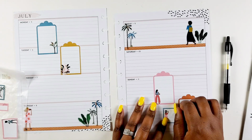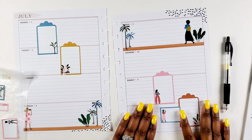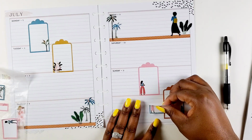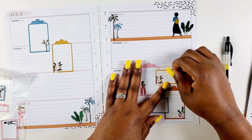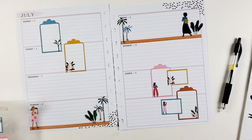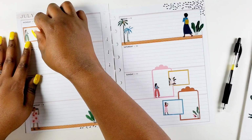And then I'm going to place my blue box back down and straighten it up a bit because it was a little crooked also. And try to make it actually look like it's a cluster and not just next to the box in that aspect of it. And then I'm going to place the gold one on top. Okay, so I like how that looks, so we're going to roll with that. And then that way it still gives me room to put a quote or something down if I decide to.